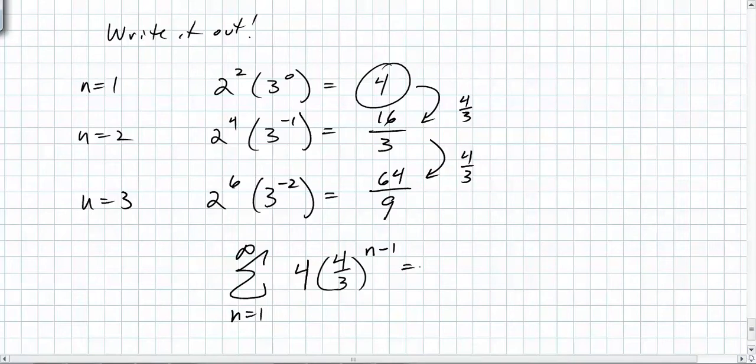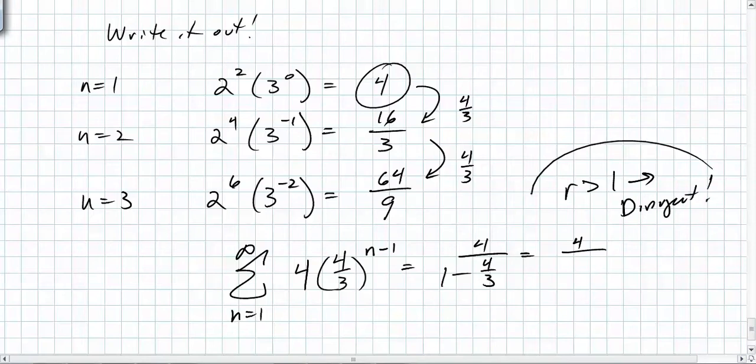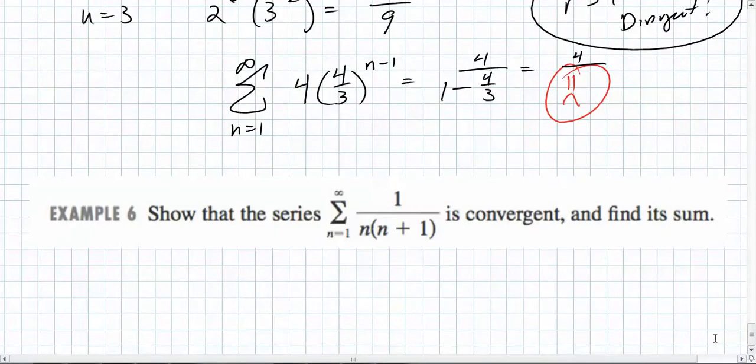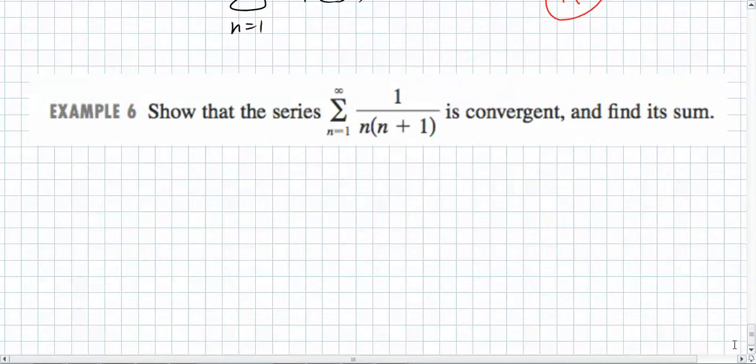So what is this going to be? 4 over 1 minus. So it's going to be 4. Oh. But R is bigger than 1. Oh, wait a minute. Look what just happened. If we do 1 minus 4, what's it going to be? Oh, wait a minute. R is greater than 1. Divergent. Yay. Good catch. Hey, at least it's telling you it's divergent. That's nice.